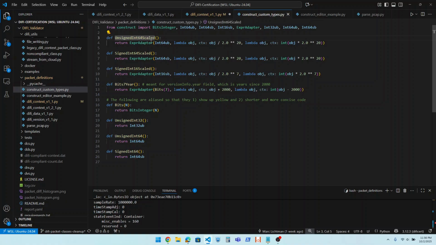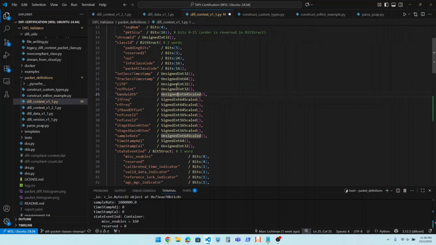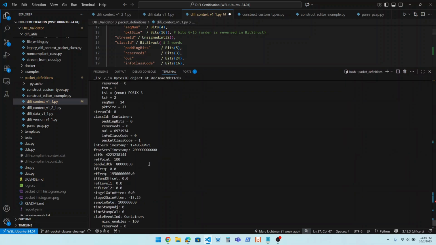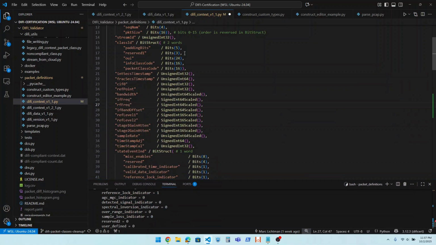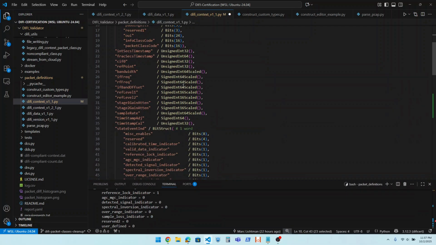So construct has this method of specifying the data type, in this case unsigned int16, and then the scaling in both directions. So we're using that here. It's working out very well. And it means that once we parse the packet, the value of bandwidth is already scaled. So in this case, 800 kilohertz. Very convenient for DIFI. The enumerations are really nice.